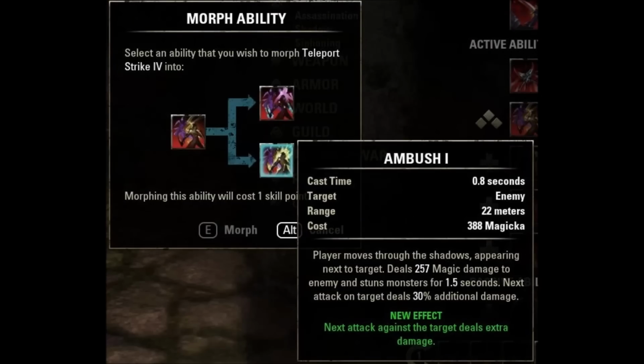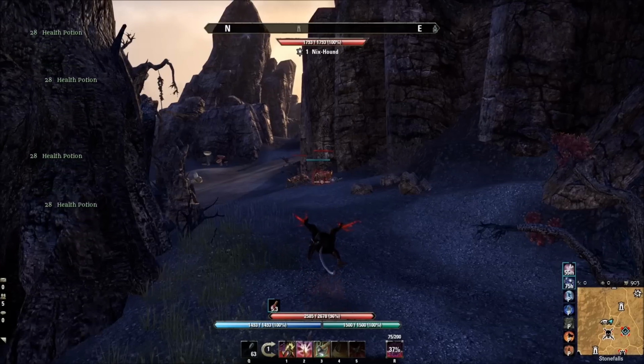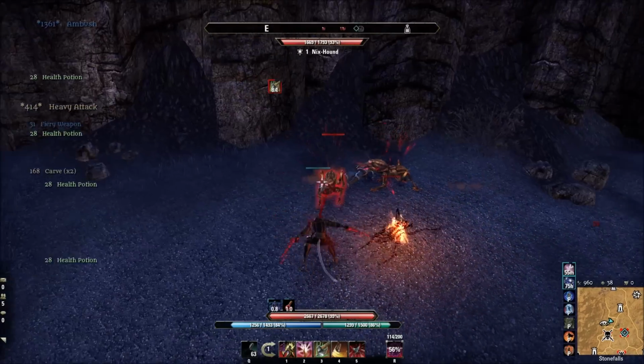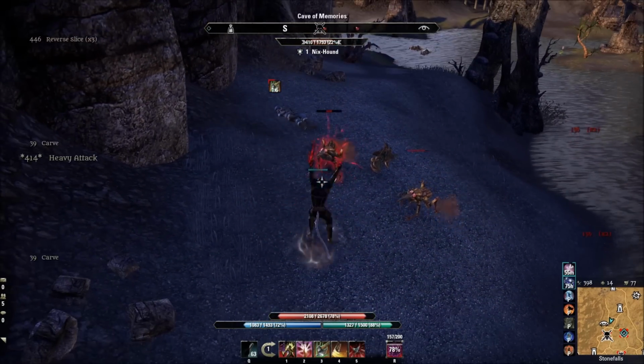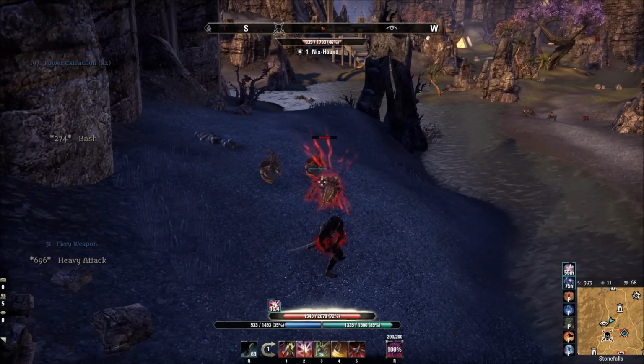Teleport Strike is a leap that deals damage to targets and stuns them for a brief moment. I take the Ambush morph because the next attack does 30% additional damage and I can basically two-shot most enemies. Lotus Fan is really good, but I don't like the morph because I don't play tank. It adds a snare and a decent amount of AoE damage. Since I'm more focused on single target high burst, Ambush is good for me.